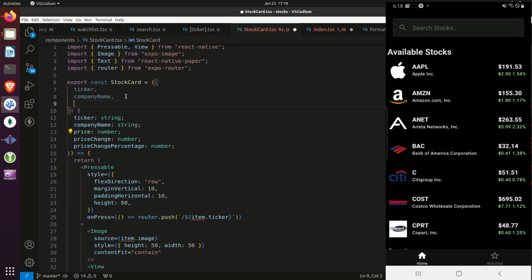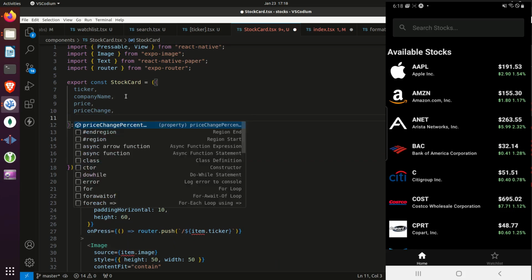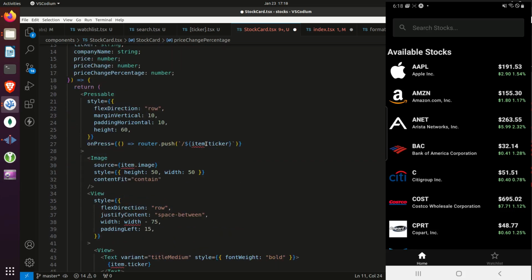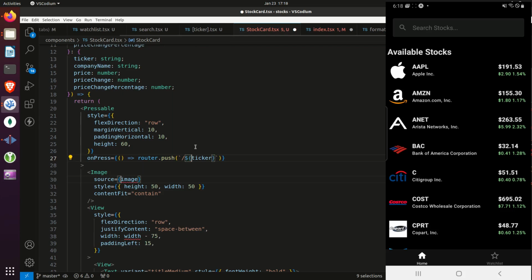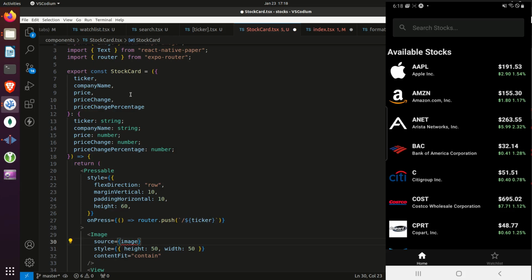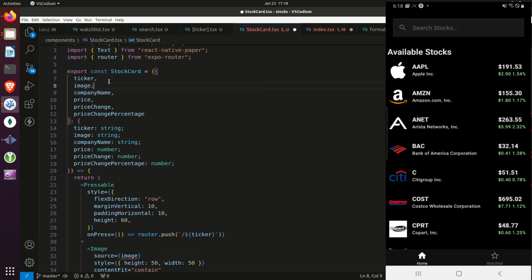Okay, so we just need to do this. And everywhere you see item followed by a period, just do Control D until they're all selected, and then hit backspace. Also, we need image. I forgot that one. So we'll say ticker. Underneath that, we'll have an image, which is a string, and image.